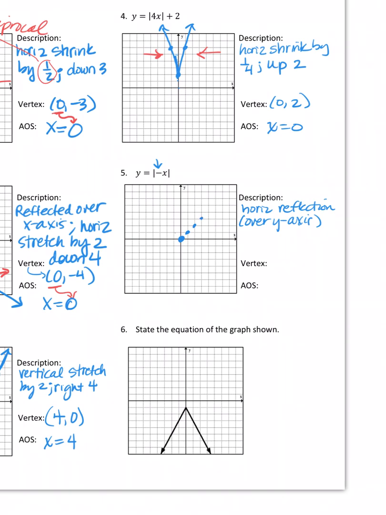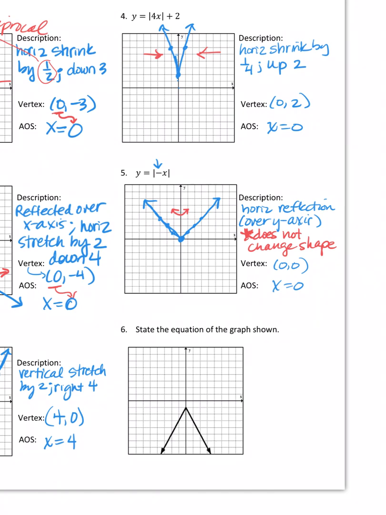So if I take my original points and graph this, horizontal reflection does not change the shape. Notice, it doesn't change the shape. Okay, it doesn't flip it upside down, it doesn't change the shape, and the reason is you are just flipping it this way. That's what the horizontal reflection is doing. And so since it's symmetrical, you're good. Everything's good. My vertex didn't change. Axis of symmetry is the original, x equals 0.